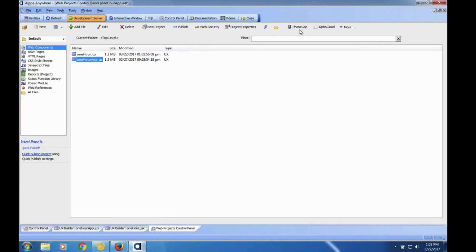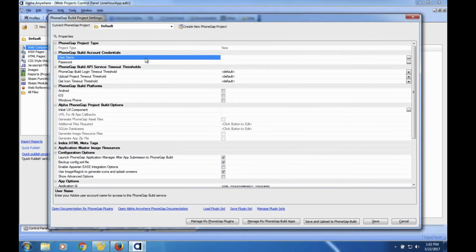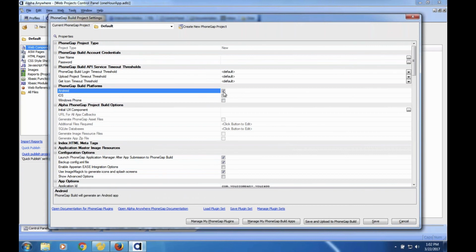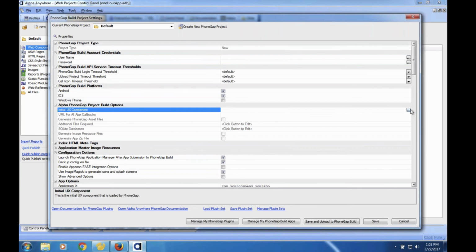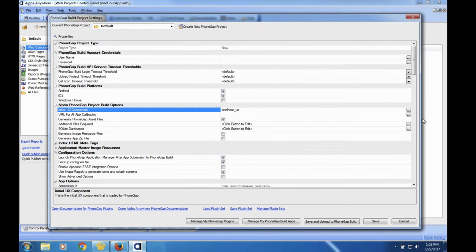My other method is I can go into our integrated PhoneGap Build process, which is from Adobe. It's a third-party product, and basically it submits our stuff there, wraps it into a file that can be downloaded for either an Apple iOS phone, or Android or Windows phone. And in fact, I can build for both platforms. I can say I want it for both Android and iOS, and then I tell it which component I want right here, which is my 1-hour app that I just built here.